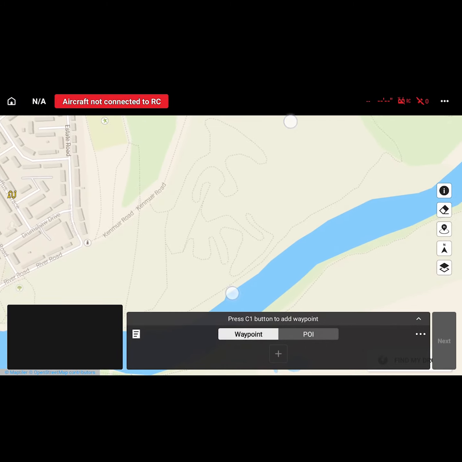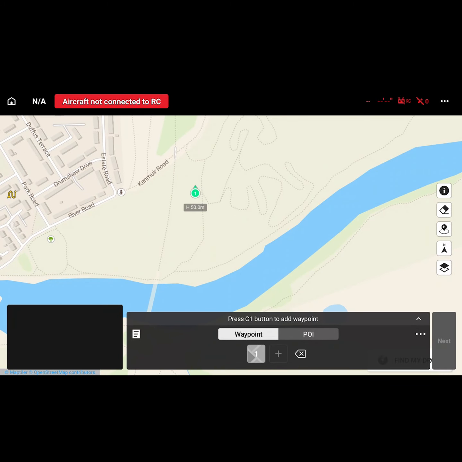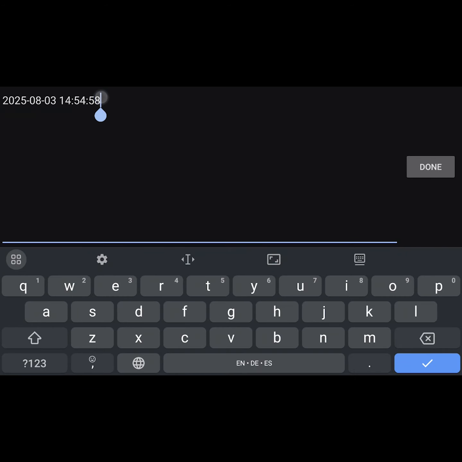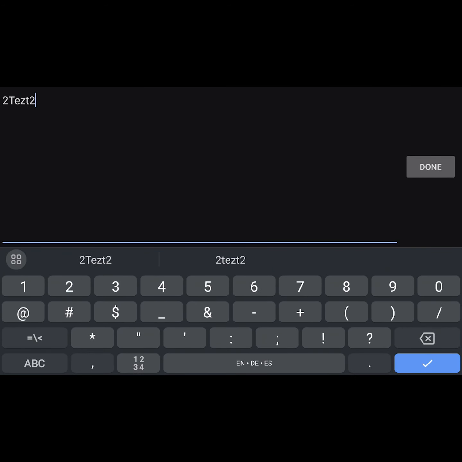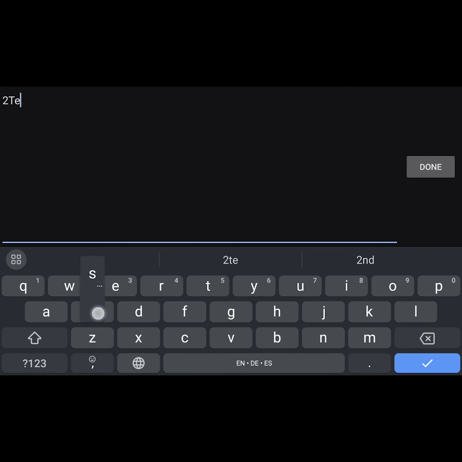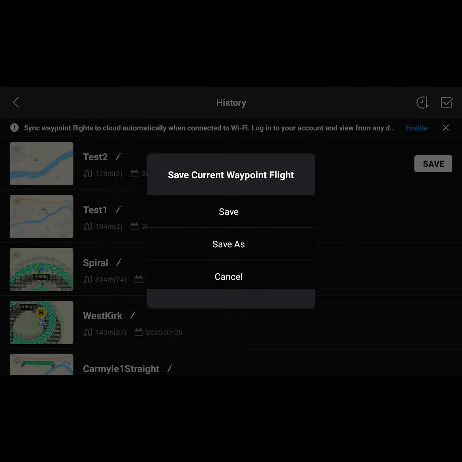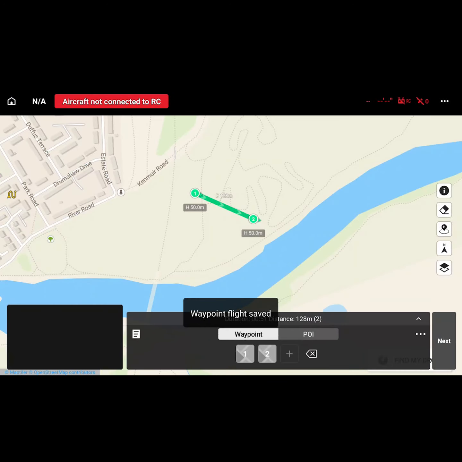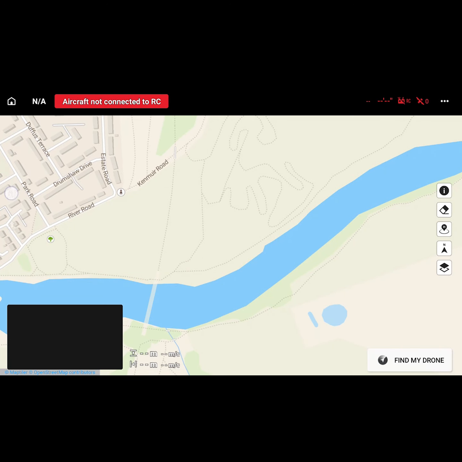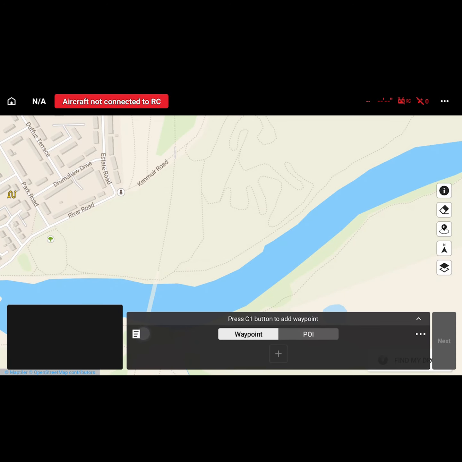So I'm going to create another dummy flight, 2 waypoints. I wish I could spell. Test 2, and I just need to get rid of the 2. Done. Save, save. Save and exit. Create a 3rd flight. Oh, twit.